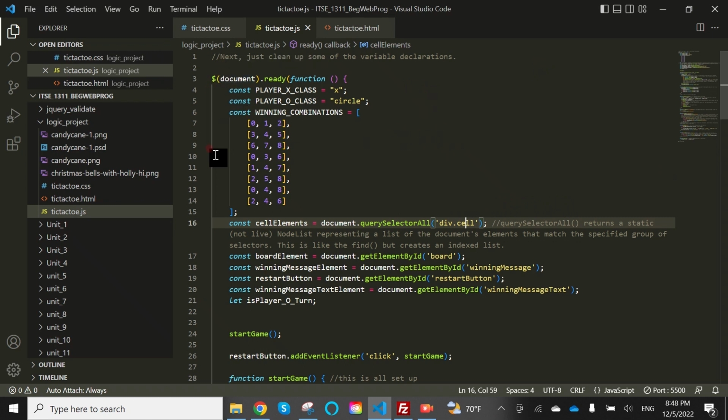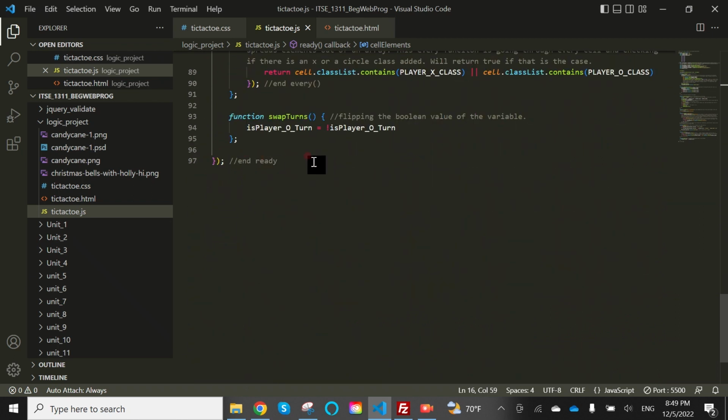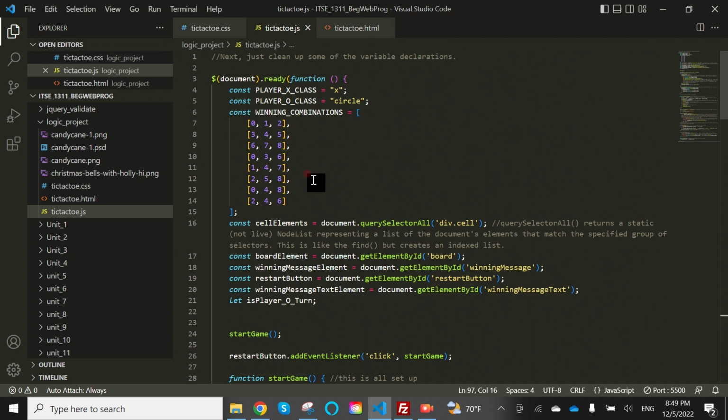So, and I believe we can follow this line down, and this actually encompasses the entirety of my JavaScript. So none of this loads until the HTML and CSS loads.